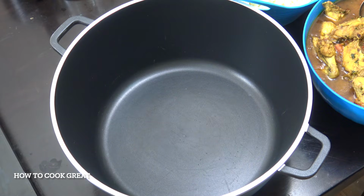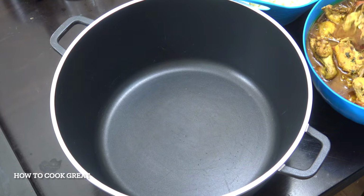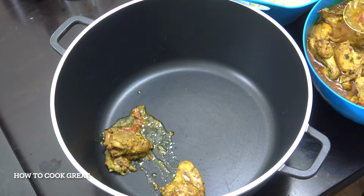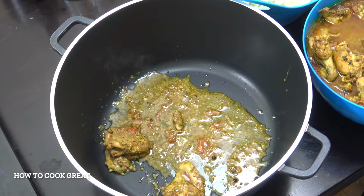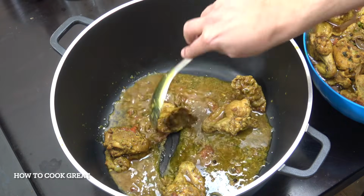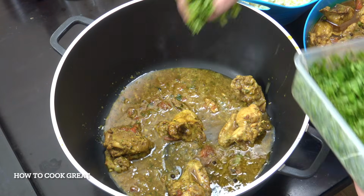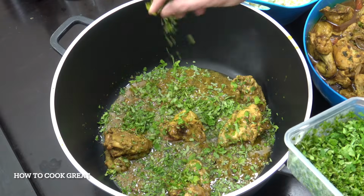Okay, let's get moving. So I have now cleaned out this large pot, it's nice and clean. I'll show you the process and then we'll speed up, no doubt, with the camera. We're gonna start off by putting in some of the chicken curry. And for the bottom layer, I like to get a nice lot of juice in there. That's about right. Then we're gonna put some cilantro or coriander. If you wanted, you could be putting fresh mint or a combo of the two in there. Very nice.